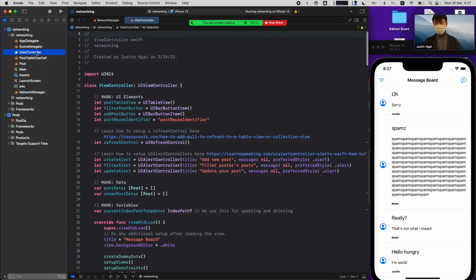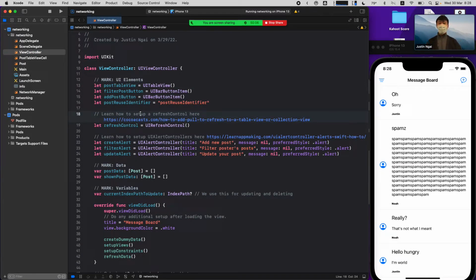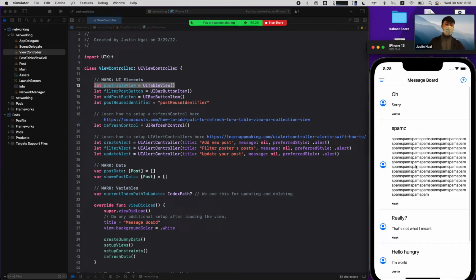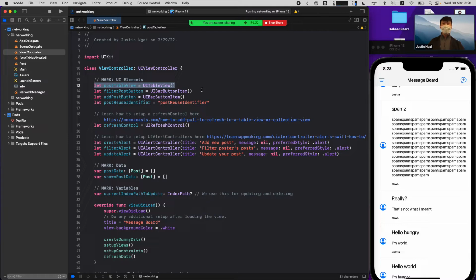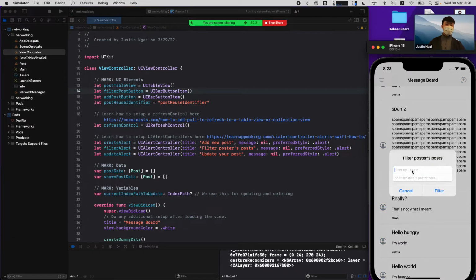In the boilerplate of this project, we have a bunch of UI elements set up for you. I'll go over it very quickly, but hopefully most of this should seem very familiar because we've already been working with a lot of these anchors and constraints before. We basically have one big table view, which is this thing down here, and it has rows, right? Each row is represented by a table view cell. And two things to notice: we have a filter button, so if we click on the filter button, we can filter by the ID of the post, which gets one specific post, or we can filter by a poster, which gets all the posts from one poster.